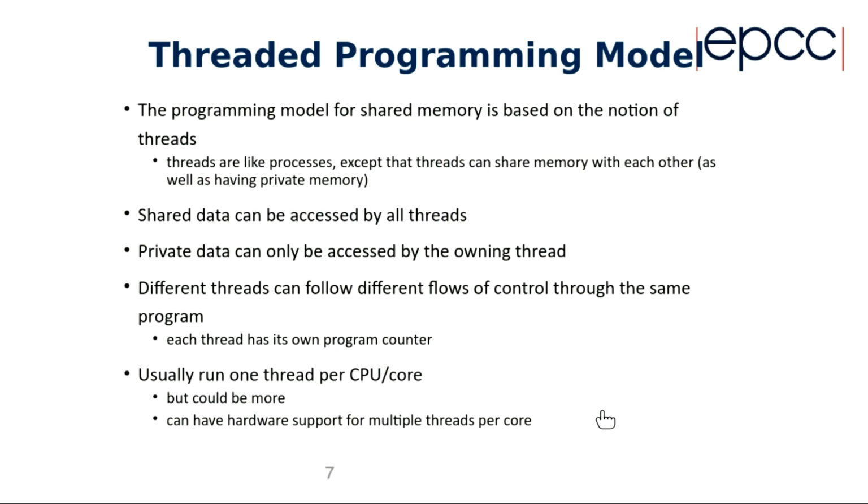However, the operating system is perfectly happy to have many more threads executing than there are actual hardware cores or hardware threads available. And the operating system will time slice your threads in the usual way. It just does the same thing as it does for processes. It will try to give threads some fair share of the hardware resources. That's usually not what we want for performance, though. For performance, we really want this one-to-one mapping of threads to cores, or possibly to hardware threads.